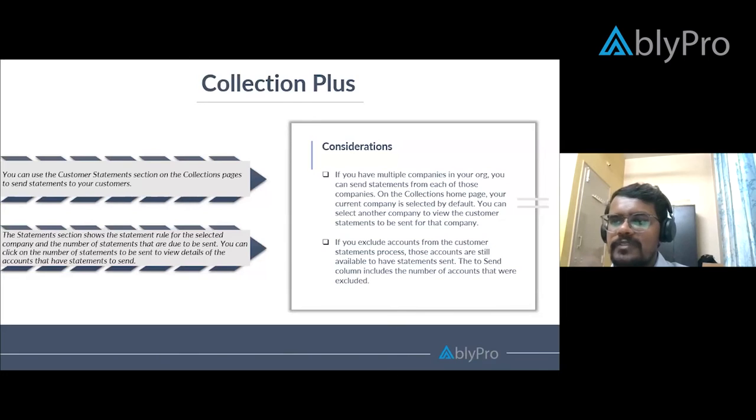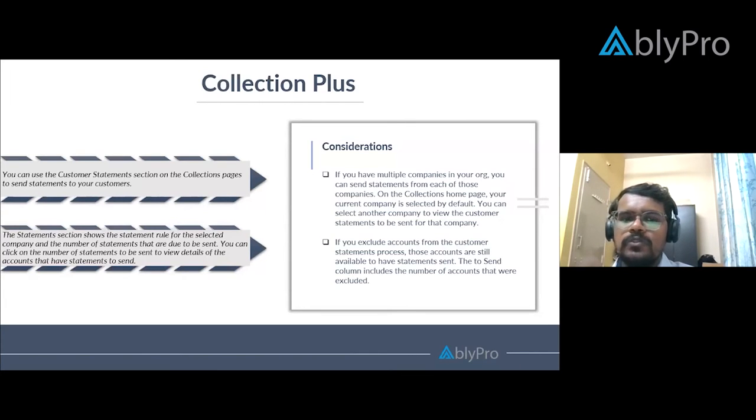Based on that, these reminders can be set up, and we can set up all these rules based on that due date, that selects the invoice reminders. We can select these templates which we want to send for the reminder rules.